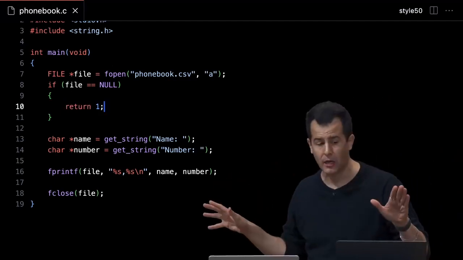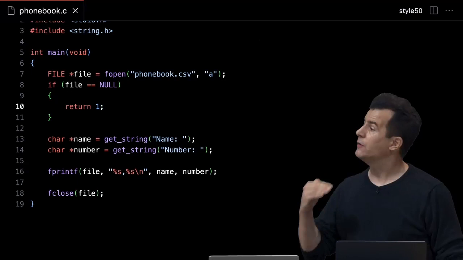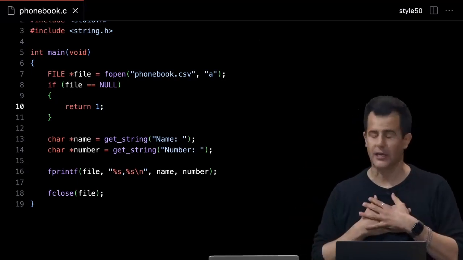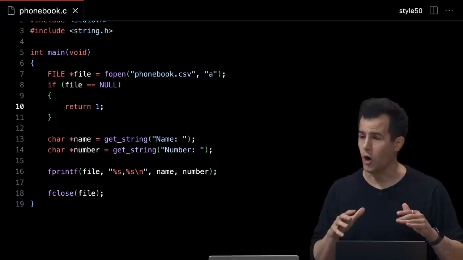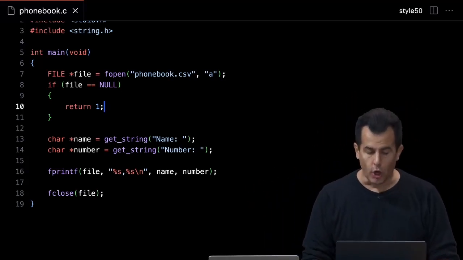So even not just malloc, not just getString, anytime a function returns a pointer, you should check if it's null, because if it is, per the documentation, it almost always means something has gone wrong. So you should get out lest you trust the return value therein. So let me go ahead and do one other program here.